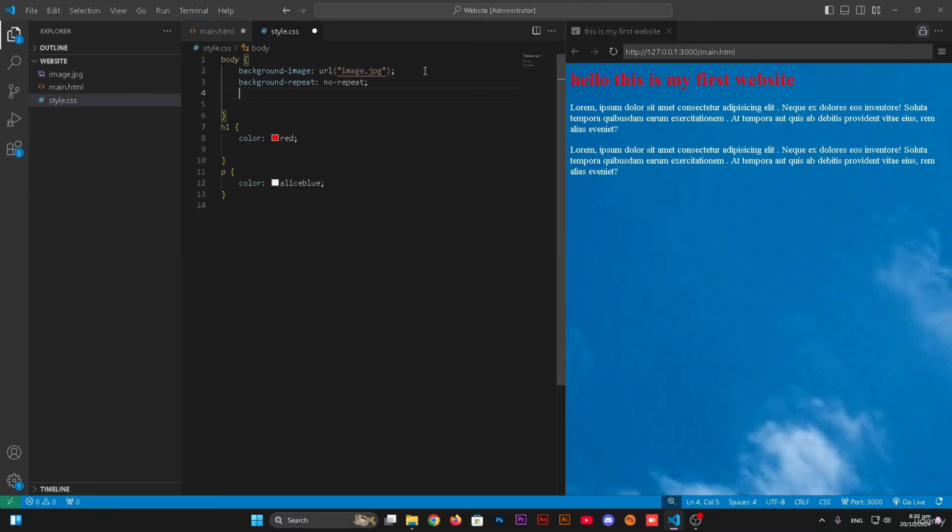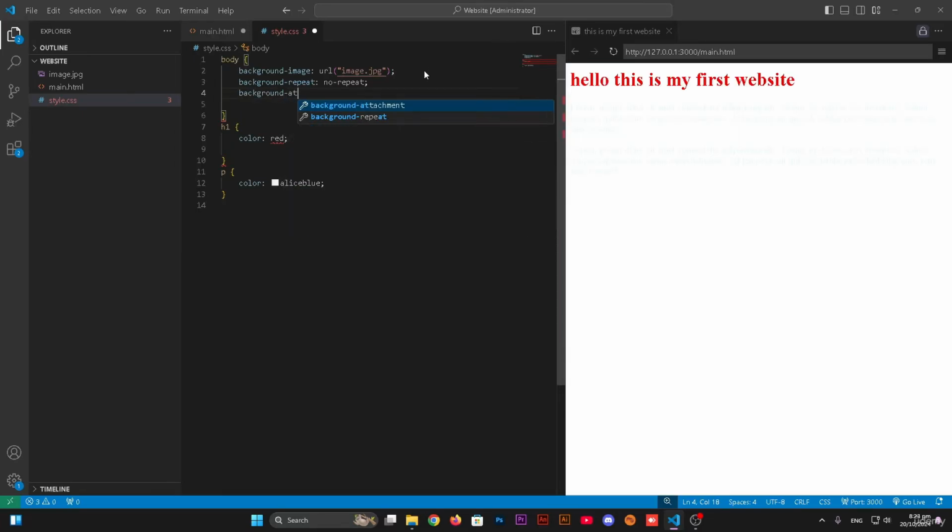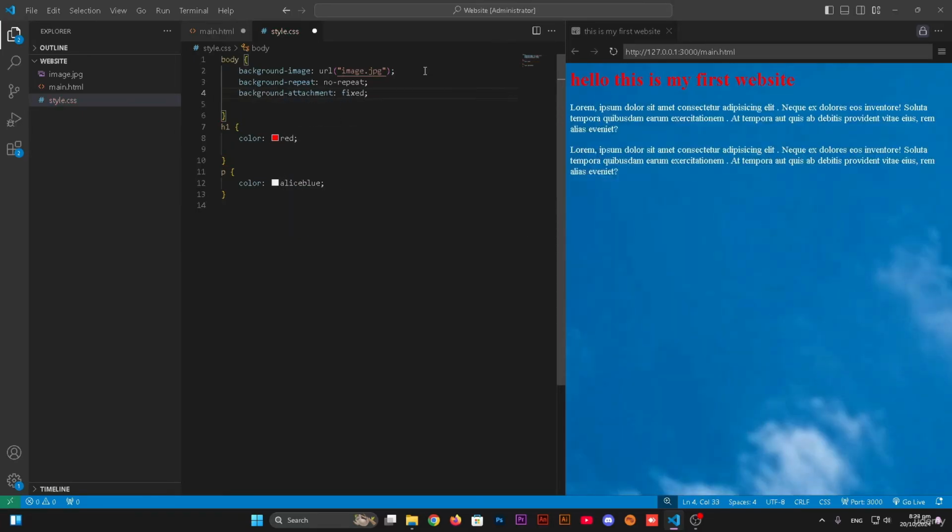It's going to change it. And you can also use background attachment to fixed, because if you use it, it's going to be like that.